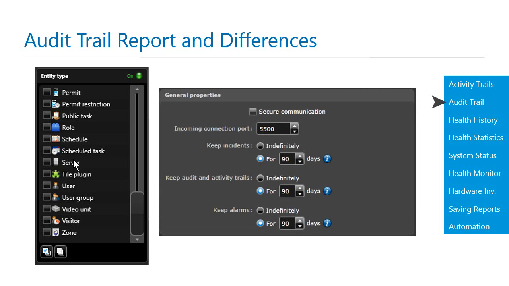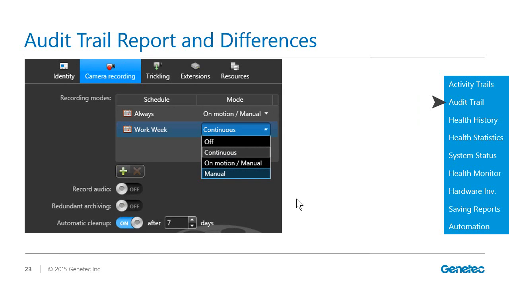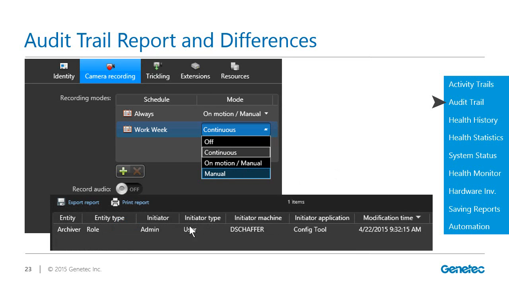If we want to change how long the events are kept, we can do that from the server admin under the Keep Audit and Activity Trails field here, which is in the Directory tab. Now, all the changes are stored here, so we don't need to select any specific types of actions or descriptions like we did for the activity trails. So basically, if any user went into the properties of an entity and made a change to any one of the values, it would basically make a record of it in the system.